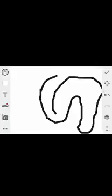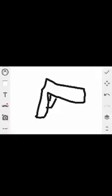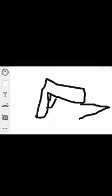Actually, I know what I'm gonna do this time. Okay. Pew pew. That definitely gives you guys a hint, but not a complete hint. I mean, you probably know I'm doing a gun, but you don't see what's coming. Nope. Nope. Nope. Yeah. Okay, let's go.